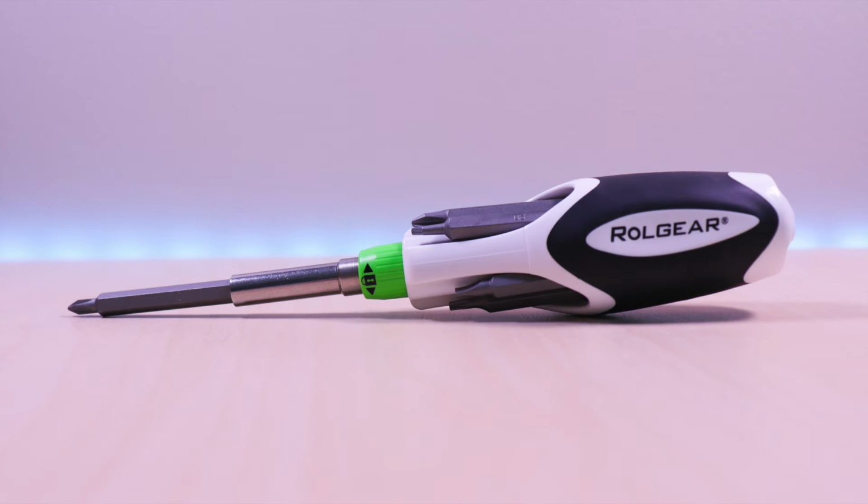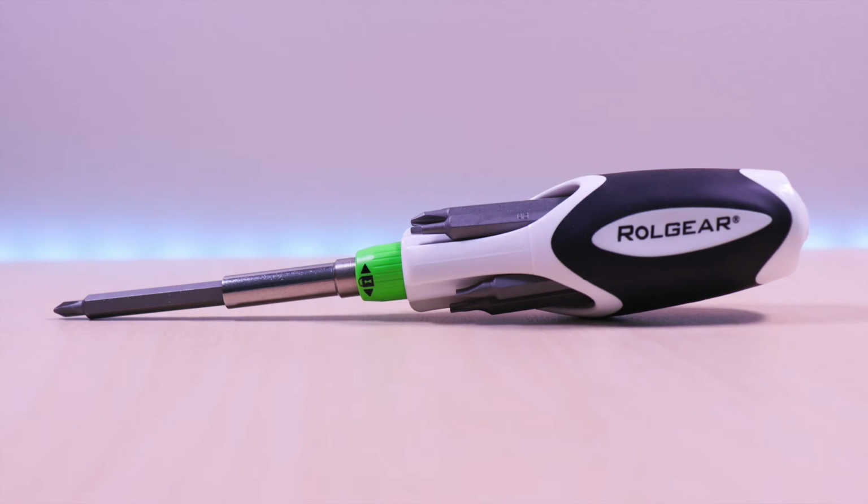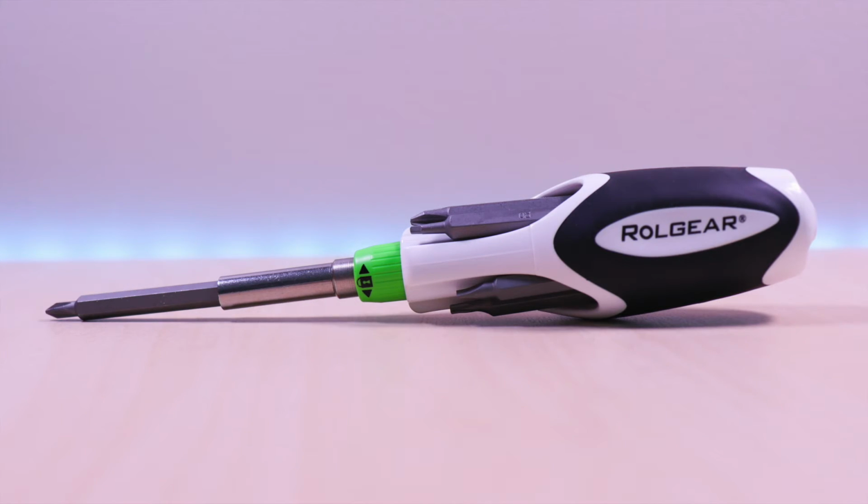This is the Rolgear Ratchet Screwdriver, a multi-bit tool that uses roller bearing construction. The company sent this out for me to review.